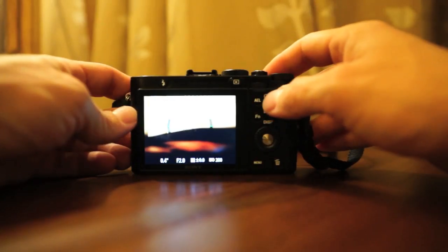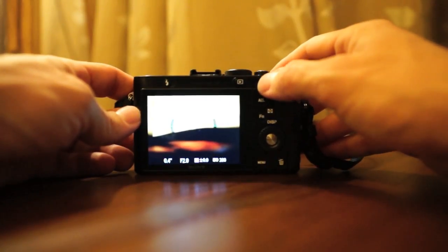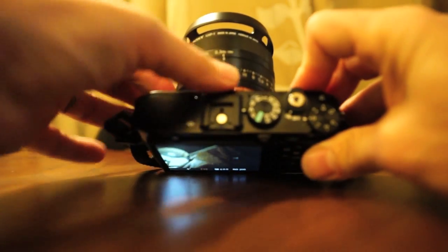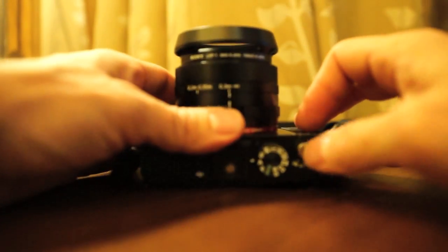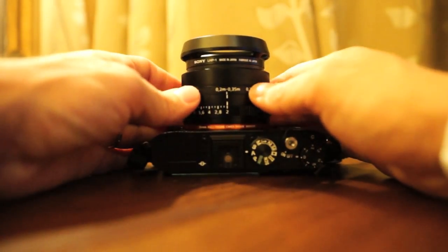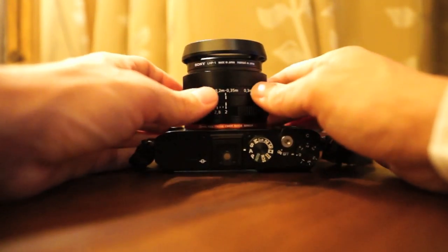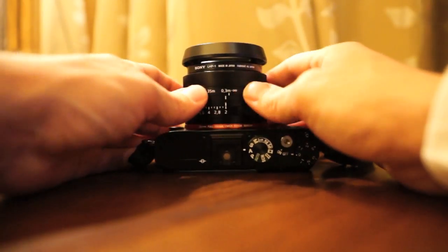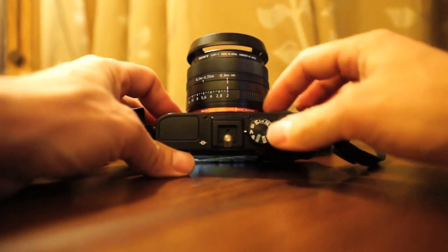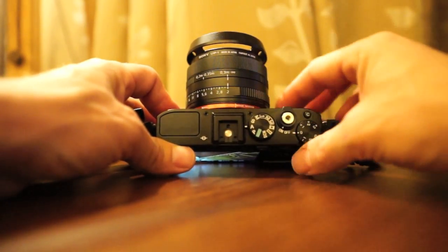You have your AEL button, which also doubles as your magnifier when you're playing back images. You also have a dial here, so if you're in manual mode you can change your shutter speed here, and your aperture is changed on the lens — it goes from f2 to f22, and this is very solid. There's also a setting on the lens where if you want to shoot closer, you can shoot up to 0.2 meters, which is very close — most Leica lenses only go to 0.7 meters at the closest distance. For standard shooting it's 0.3 to infinity. The orange dial on the lens signifies it's a 35mm full-frame CMOS image sensor.